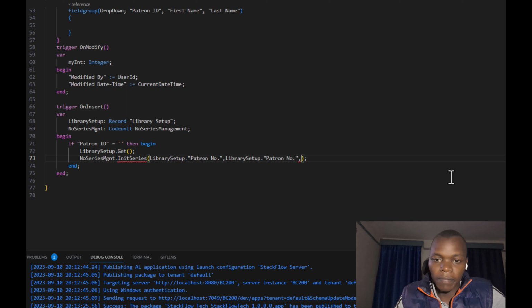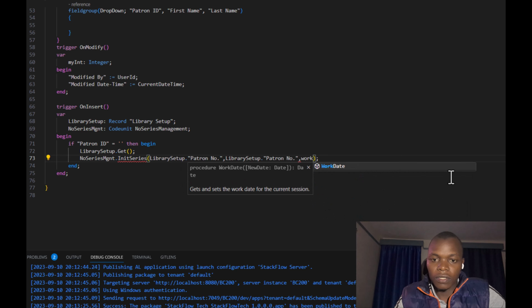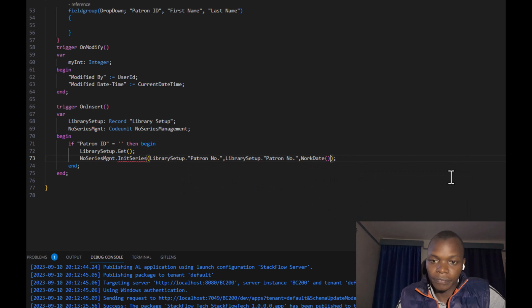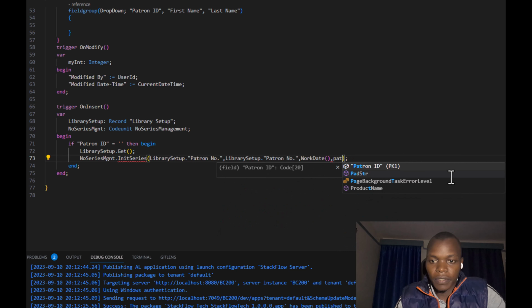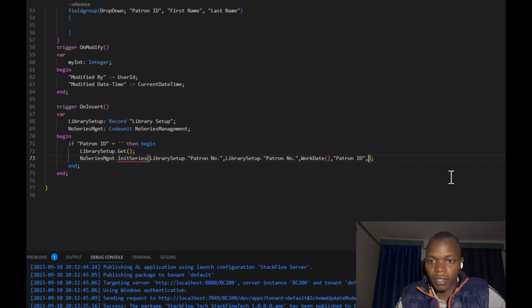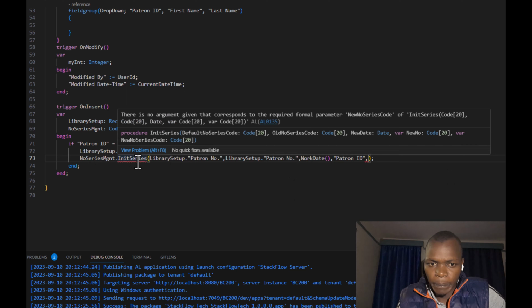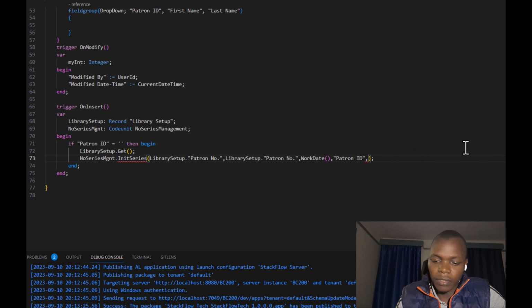It will take the patron field, and then we need to take the date, work date, at that particular time of insertion. And then we need to take the field that we want to insert. We want to insert it into the patron ID. And then the final one will be the new number series code. Our new number series code will pick it from right here.